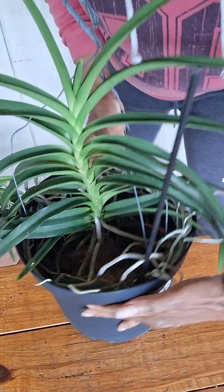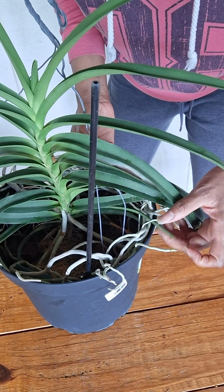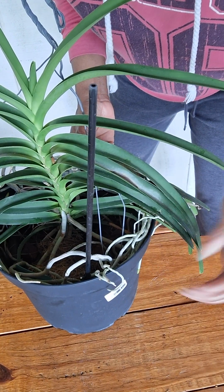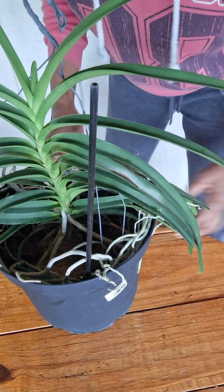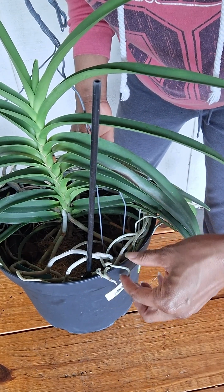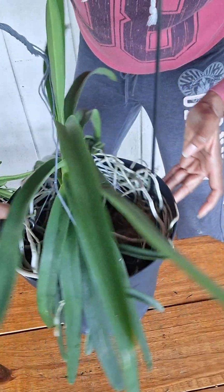What root training is, while the roots are freshly growing, you kind of have to pay attention to where they're going and decide to gently push them into the pot, which literally trains it to grow in a circle down into the pot itself. Now, should I lose focus and not catch these roots as they're growing, you will see an example of that. See, I'm tucking that in right there, and I go around the pot.